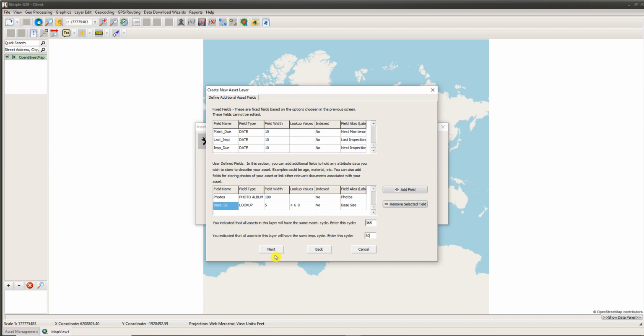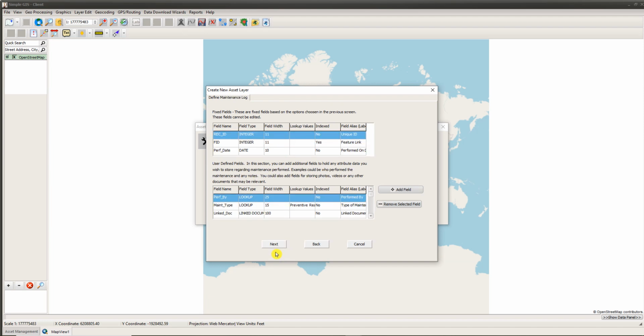Now we'll click the next button to proceed to our next step. And since we indicated that we wanted to keep maintenance data on our asset, our next step is going to be to define the table that's going to hold all of our maintenance records. And so this is going to be an associated table to the shapefile, and this table is going to be related to the shapefile because you can have multiple maintenance records.